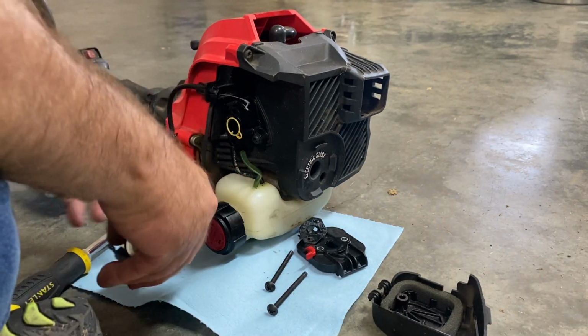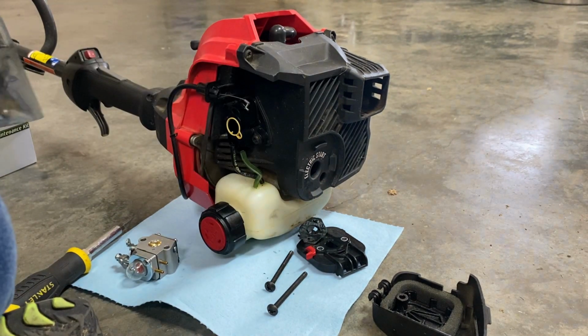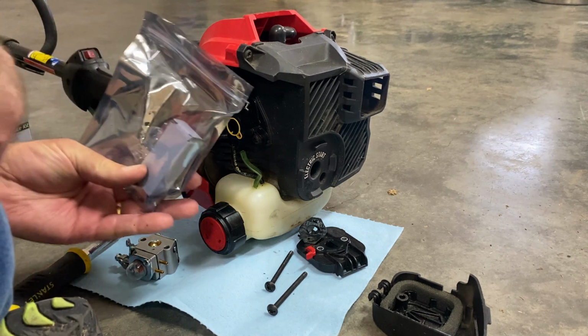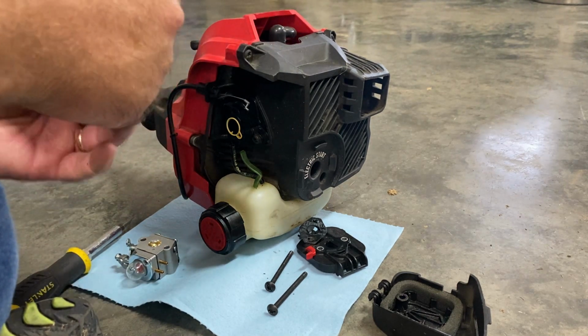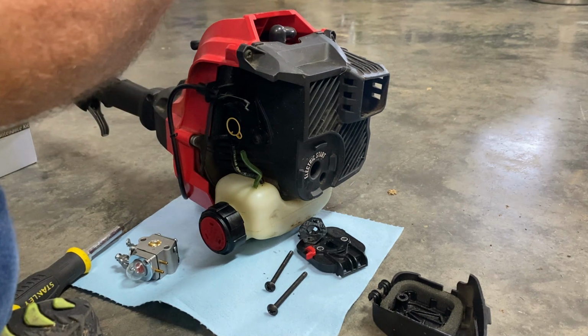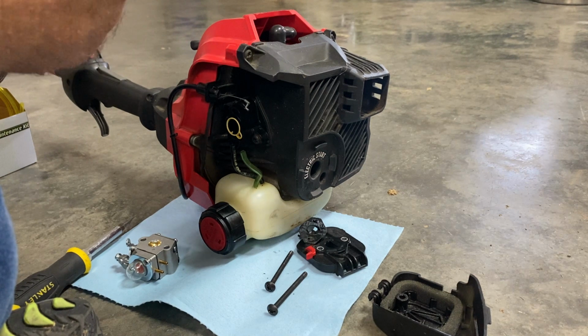And so before I put the new carburetor on, I am going to open up the little packet and get my new fuel filter out, just in case. Like I said, it also comes with a spark plug. Probably not going to use the spark plug. It hasn't been too long since I changed the spark plug on the Weed Eater, and I doubt that it's bad.